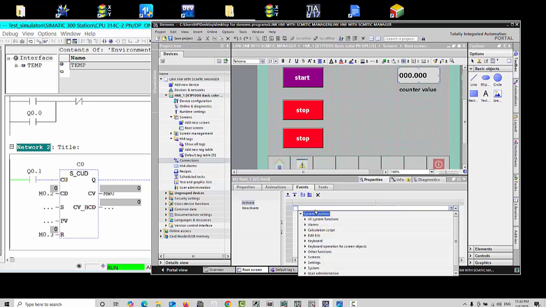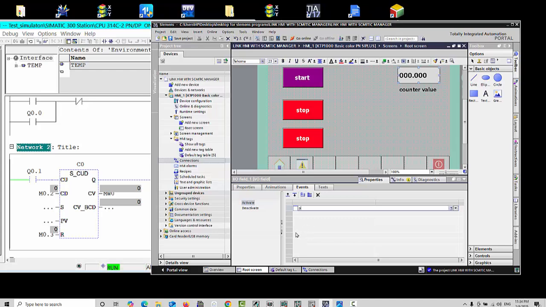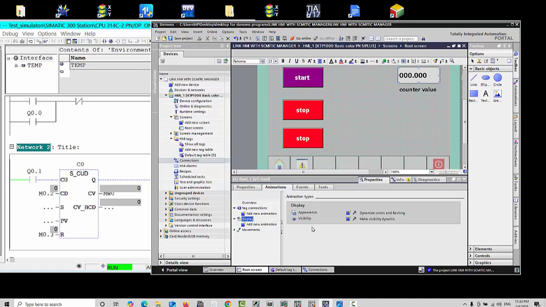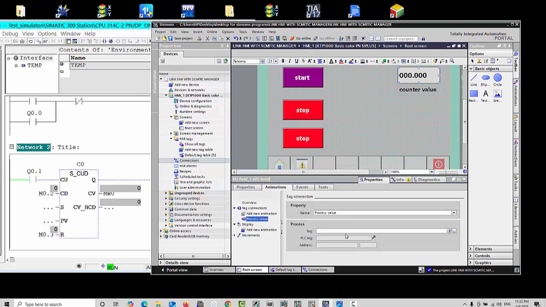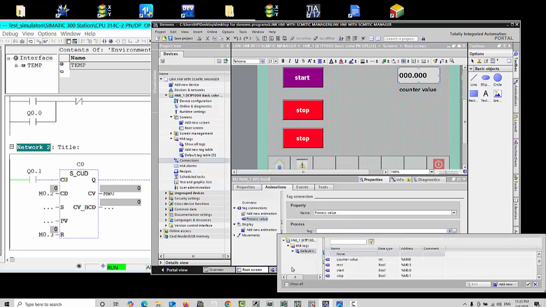We need this one: animations, tag connections, process value. Okay, and here we have to give the tag, for example MW0, and click enter.